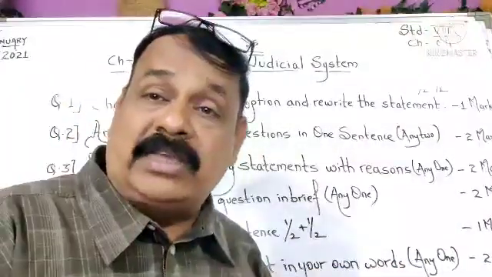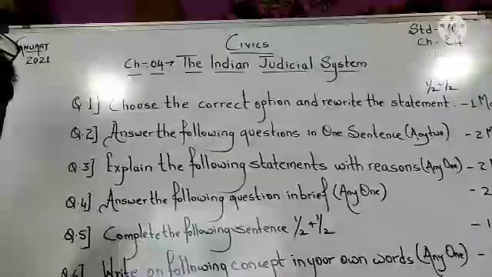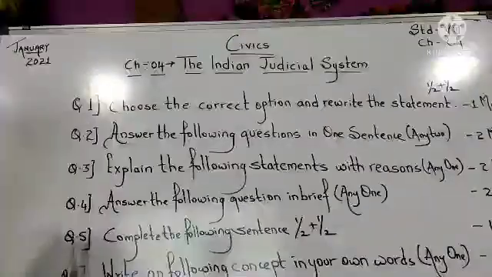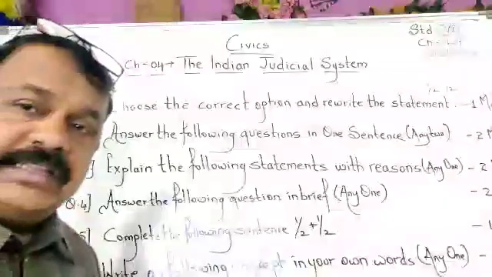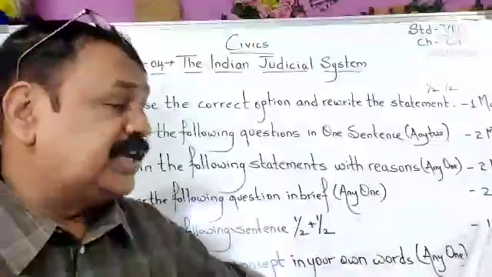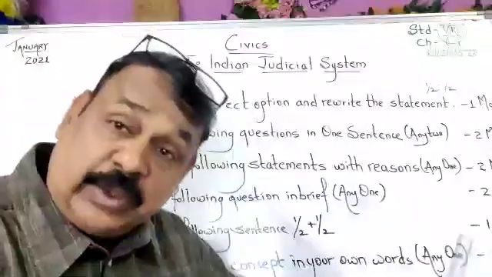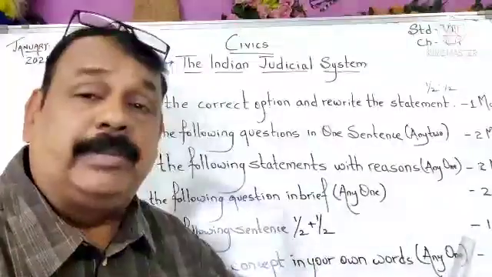So you have 7 marks for history and 3 marks for civics. Now what is there for the 3 marks in civics? The first question, that is question number 5. Complete the following sentence. Like it is the fill in the blanks. You have to complete it. Half mark each. 2 sentences will be given. You have to write down the sentence, underline the answer with a pencil, and this carries 1 mark.